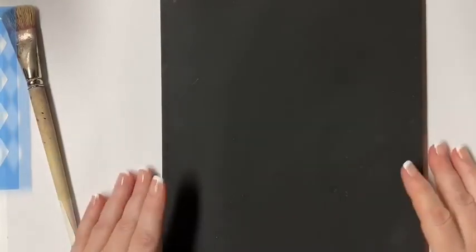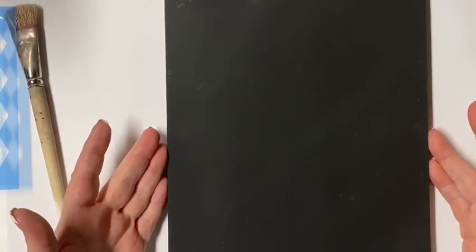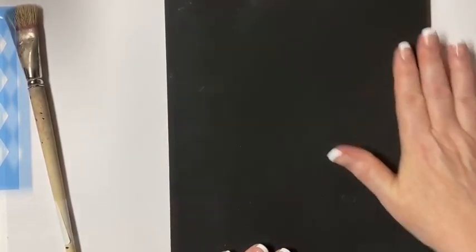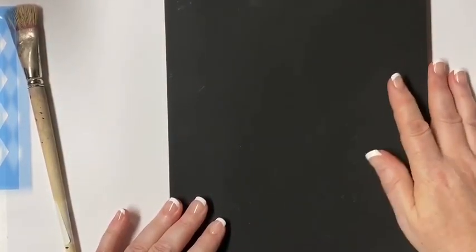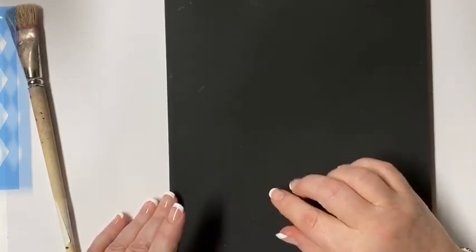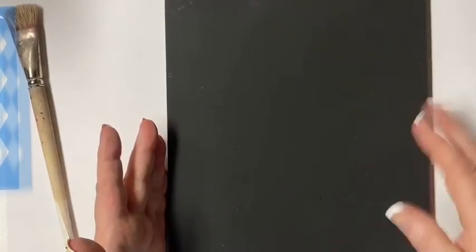So we're going to switch to the overhead camera. I'm starting with an 8x10 piece of MDF. It's already been prepped. I used a coat of gesso on it, and then I put two coats of Americana Lamp Black on this and let it dry. I gave it a light sanding, because the MDF has a tendency to pill a little bit, and now we're ready to go.